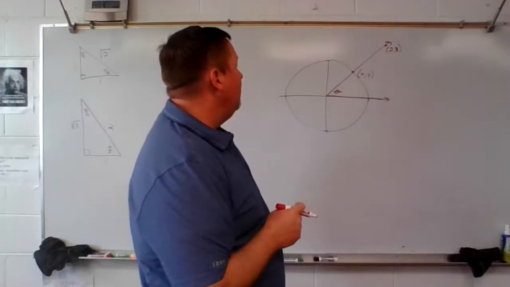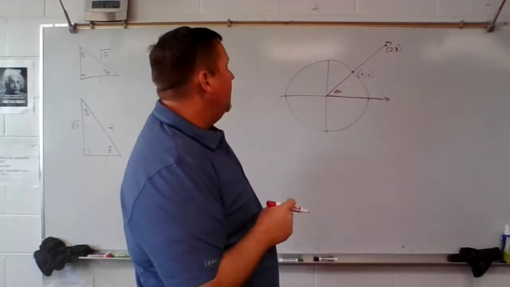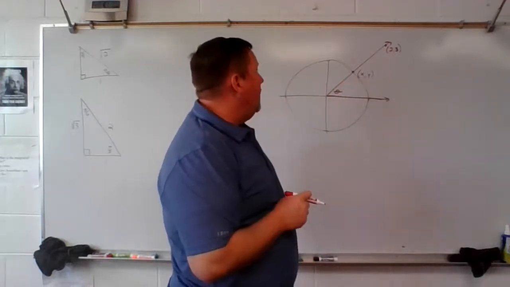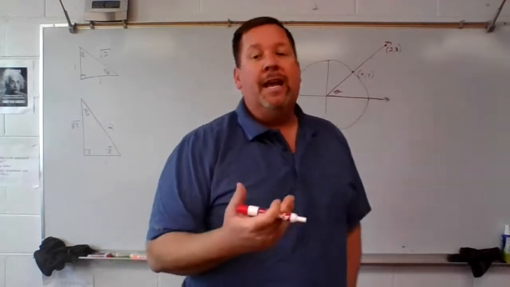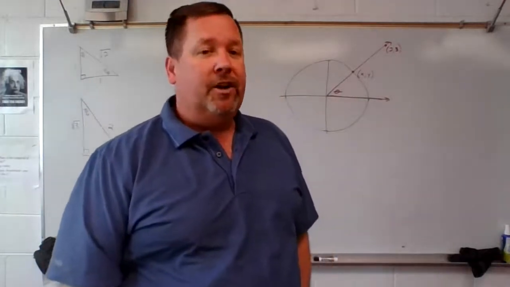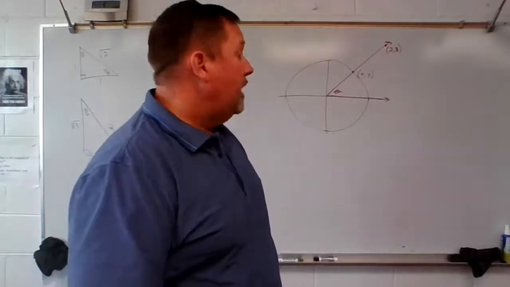And that means if we have any angle theta and we can place it on a unit circle and we can know where the terminal side passes through the unit circle, we can know the x and the y, we can pretty much give all of the 6 trig functions for a theta.